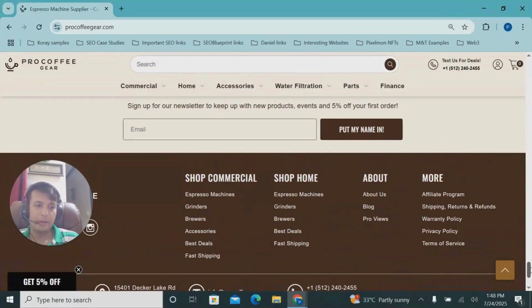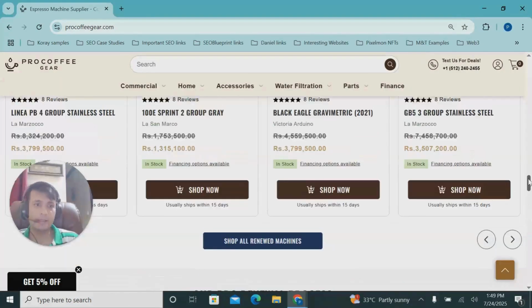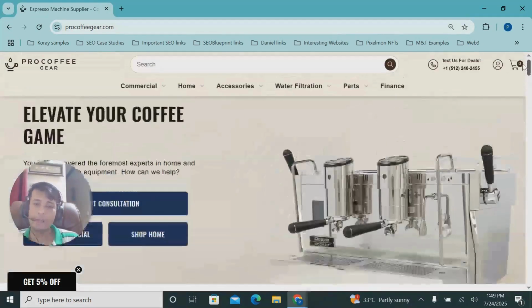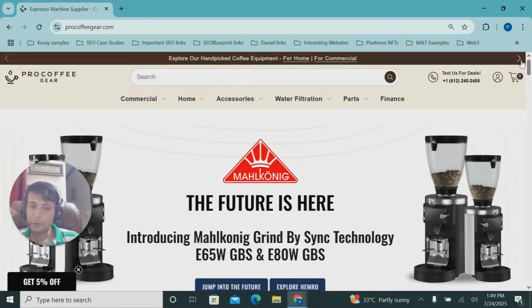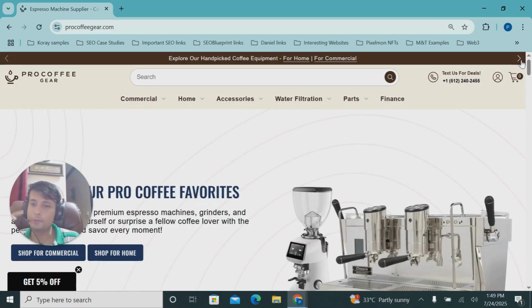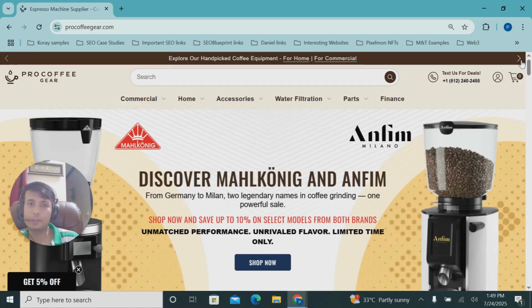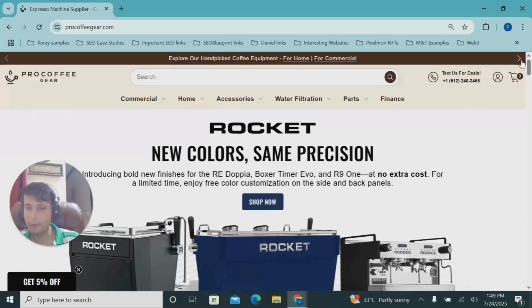Okay, so right off the bat, I noticed a couple of things. The first thing that I would like to highlight here is the dynamic hero section. You should always try to have a static image for your hero section rather than a dynamic carousel. The reason is you don't want to give too many options or choices to your website visitors or store visitors, because that can lead to indecision. Sometimes it can also cause confusion, and people might bounce off. So always try to avoid dynamic image carousels for your hero section.